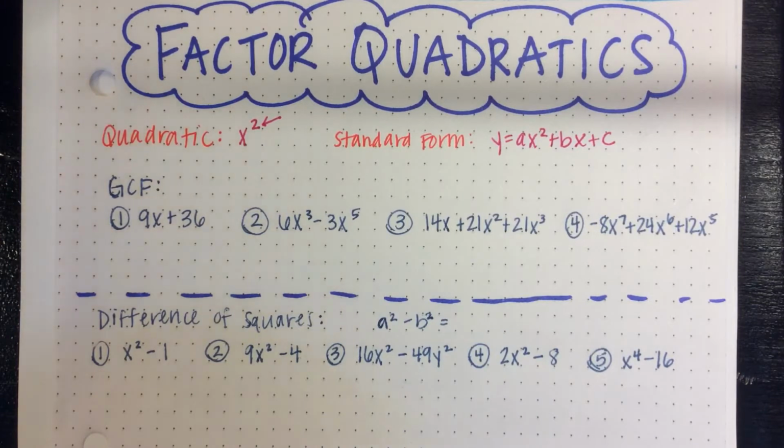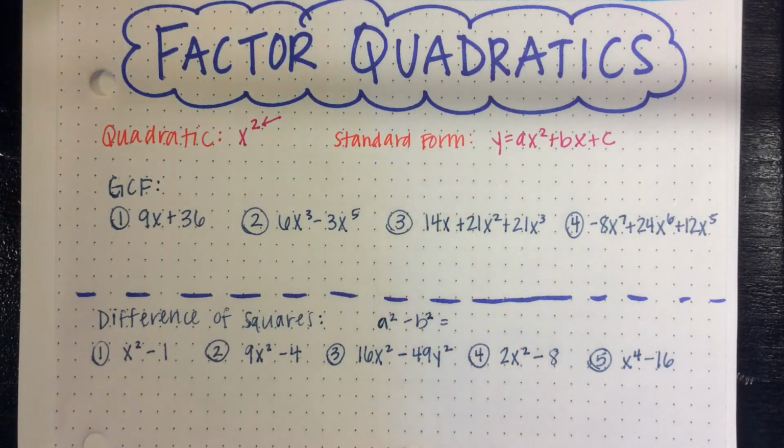All right, and when we're working with our quadratics, you typically want them in standard form when you're factoring. Okay, we have 4 ways of factoring that we're going to look at today. Factoring is the opposite of multiplying, right? So if we wanted to do 2 times 3 to get 6, that means that my factors of 6 were 2 times 3. So factoring is the opposite of multiplying.